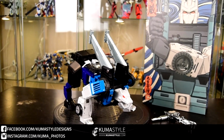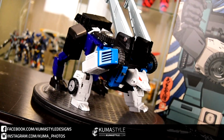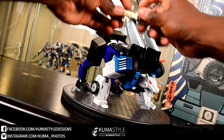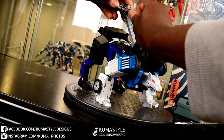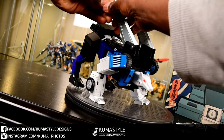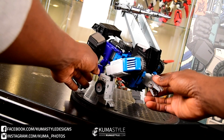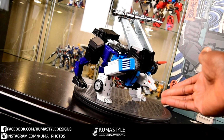And if you want some more play out of the wolf mode, remember that the wings are poseable. Tilt them to the side, flare them out a bit. So you definitely have some options. And as shown on the robot mode, the guns do peg into the wings there. Yeah, there's the wolf mode.